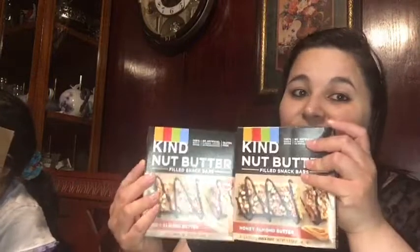I love it. Ooh, next item we have is Kind bars. So this is Kind nut butter filled snack bars. These look so good. They're honey almond butter. Almond butter is so good. Made with real nut butter. And these look delicious, drizzled with some chocolate. I have 2 boxes of these. This is fantastic.